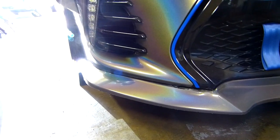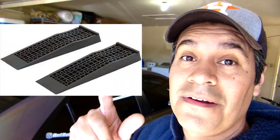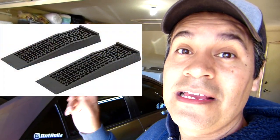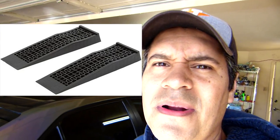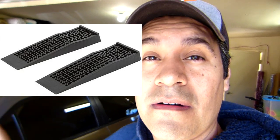Alright, so they work great. I wanted them for the oil change and I'm gonna use them. These are $40 — these are great. There are other different types of ramps that are taller, but those won't work for my car because it's lowered and they would scratch the lip. But these are great, perfect for me.